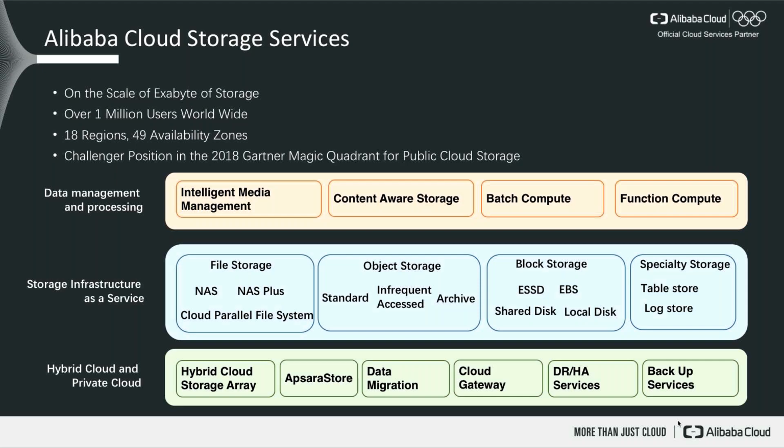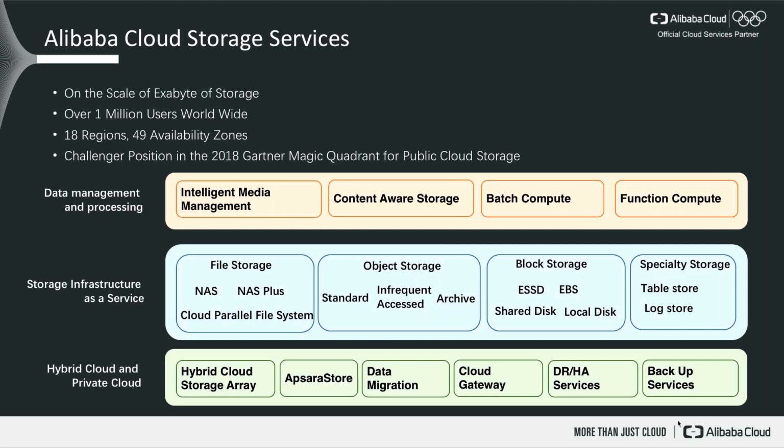And on top of that, because just the storage alone, normally you cannot do much. Right? You have the storage, maybe you upload your photos and that's it. If there's no compute, no business analysis on top of it, data is just worth nothing, right? So within that, we have the content-aware storage, we have intelligent media management. Those are all solutions targeted towards specific usage. For example, the content-aware storage allows you to do snapshots, allows you to see the previews, things like that.